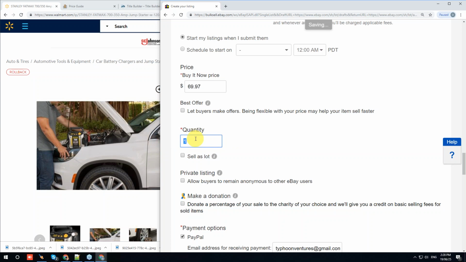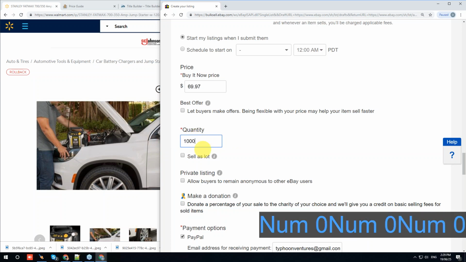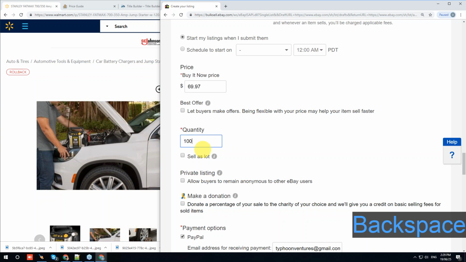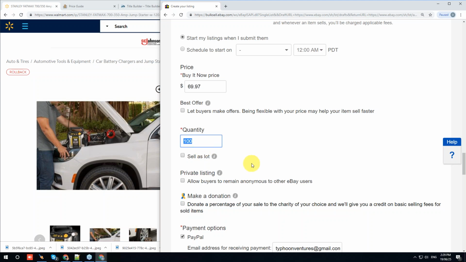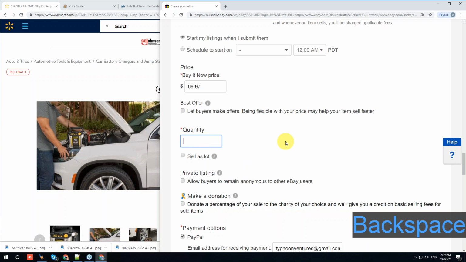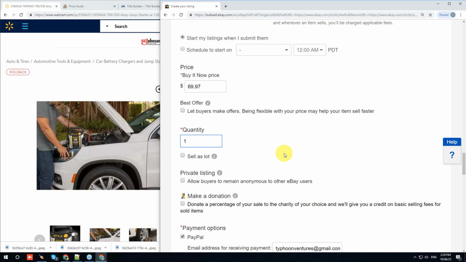So if you put this item as a quantity of 100, it's not going to occupy $70 on your account. It's going to occupy $7,000 on your account. And that's bad because if one item takes up $7,000 worth of space, then you don't have a lot of space to list anything else. Now, once an item sells, because not all these items that we're going to list here using the strategy are going to sell with any kind of consistency.